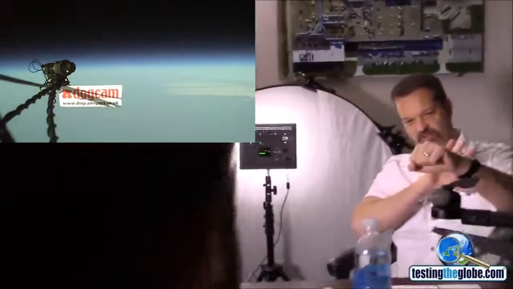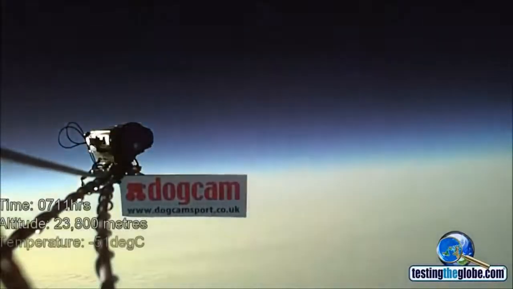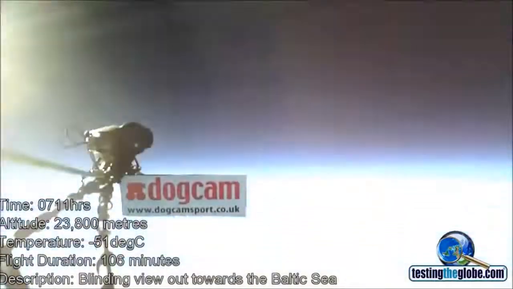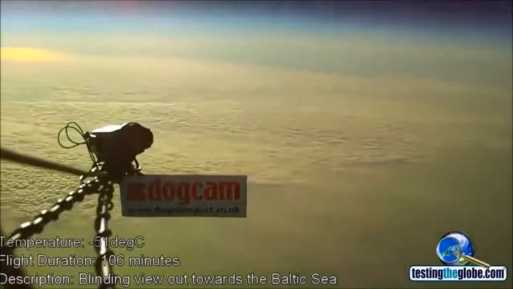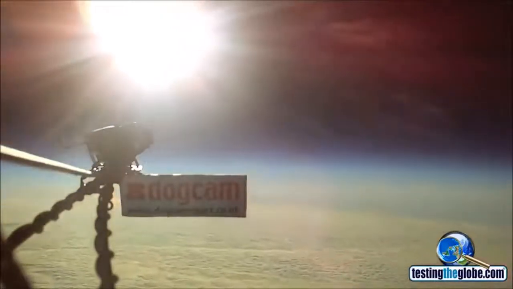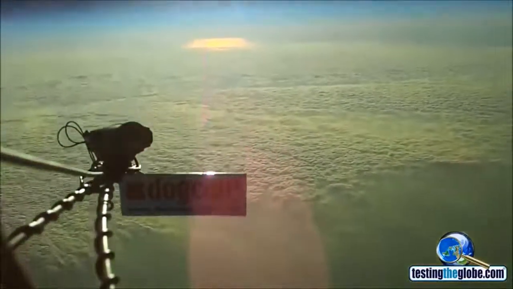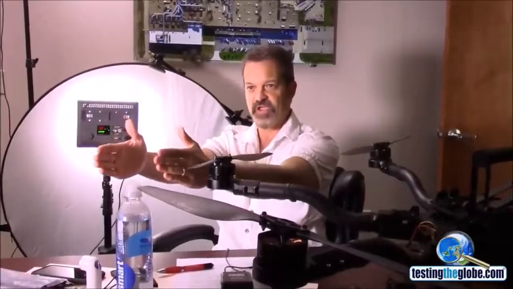It shows the wing of a support structure that has a camera and there's a little banner on it. It says DogCam, and it's probably using some sort of wide-angle fisheye lens, but the horizon is pretty close to right across the center, so you're not really getting the distortion. And it's wobbling around a bit, but in several shots it shows the sun, and right below the sun on the Earth is a hot spot, like below the sun. But the sun's 93 million miles away, and it's so much bigger than Earth, putting out big parallel lines of light toward us. How are you going to get a hot spot directly below it?